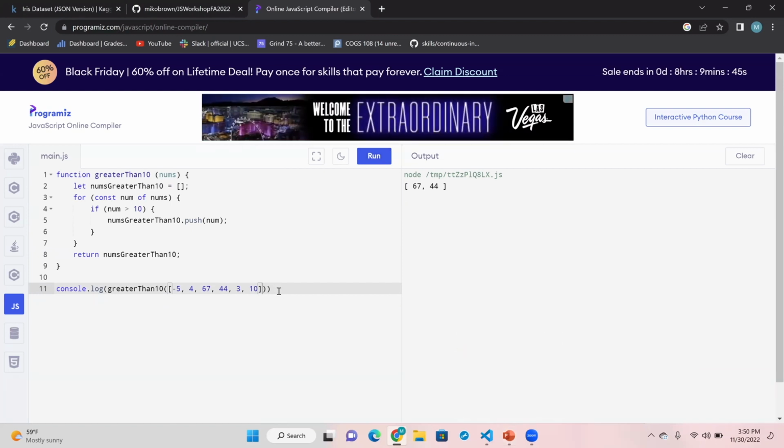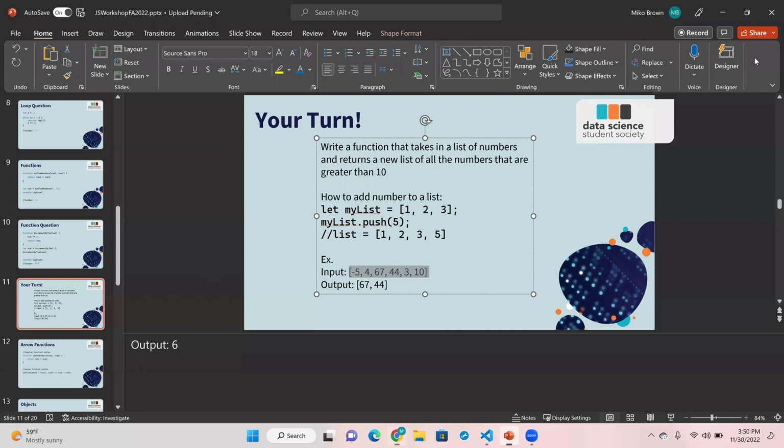All right. Does anyone have any questions on the implementation here? Any differences between how you might have done it? Because you could also do this with a different kind of loop. You could have done a for loop where you just go from i equals 0 to i is less than the length of the nums list. Both are perfectly fine. All right. Let's get back to the presentation.